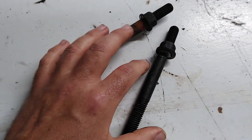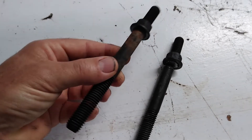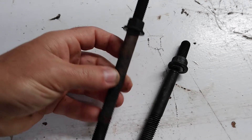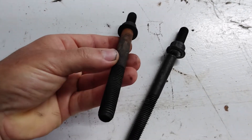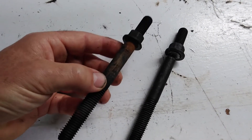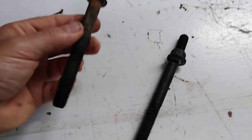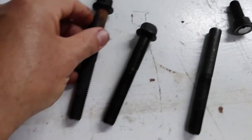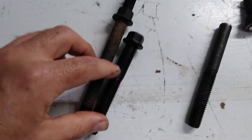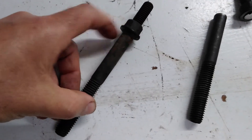The tip is how to add two, three, or as many guide pins as you want to make the job a lot easier. What I did was get the old head bolts — replace them, they're cheap enough, get new ones, don't reuse them. The amount of labor involved in this job doesn't justify saving a few dollars on bolts. Now that you have new ones, get at least two of the old bolts. There are two types: shorter and longer. Get the longer ones and cut the head off.